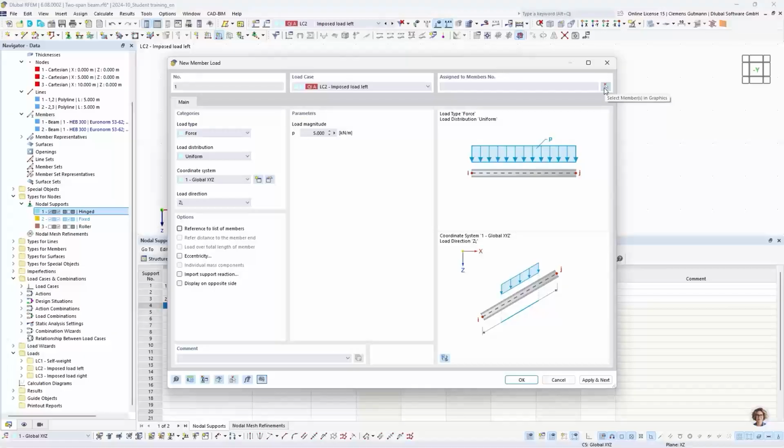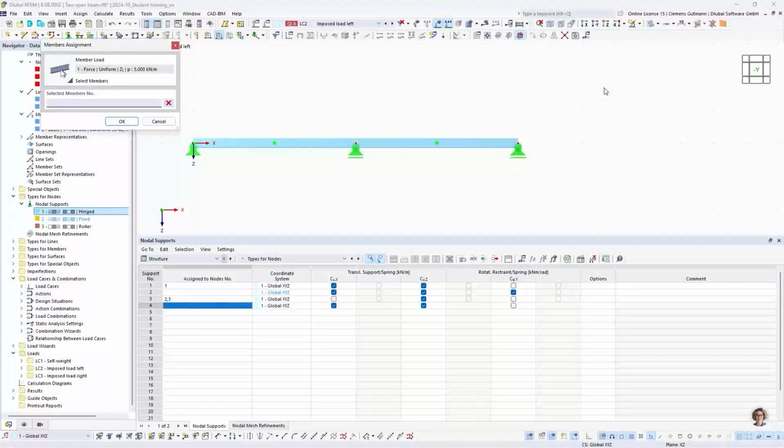So I click again on the Select Member in Graphics icon, and you can pick members and other objects, or you can draw a rectangle around them. And there are 2 different rectangles. There's a blue rectangle and an orange rectangle.